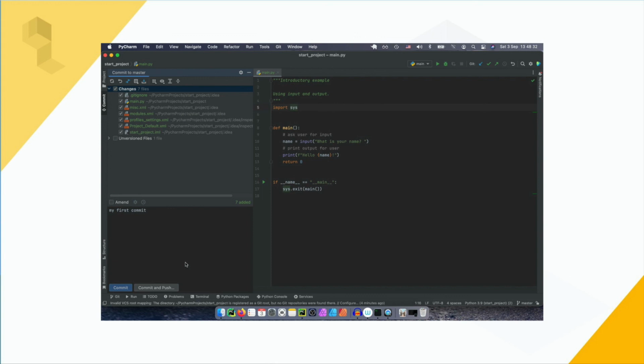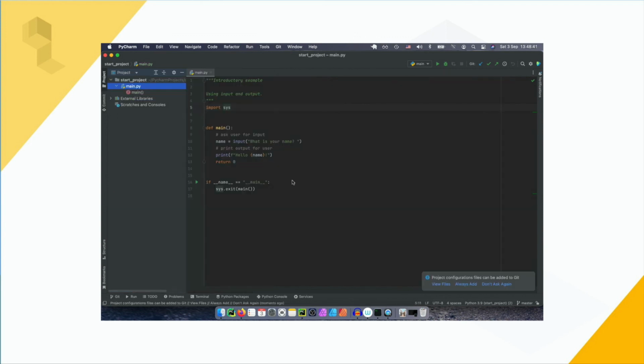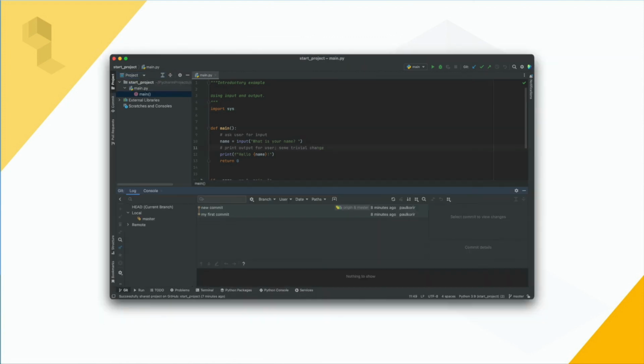For example, this is initial commit or getting started, whatever you want, or something meaningful on the bottom left. Then click the commit button, which is blue on the bottom left. The files in the project pane should be now back to normal color. Click the Git pane on the bottom left, and this will show your project's history in the repository.